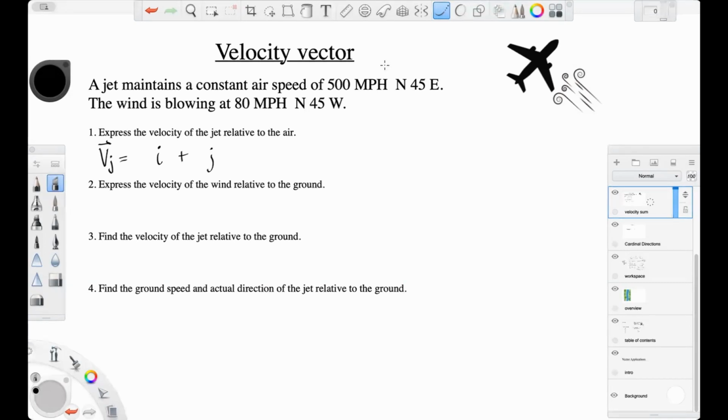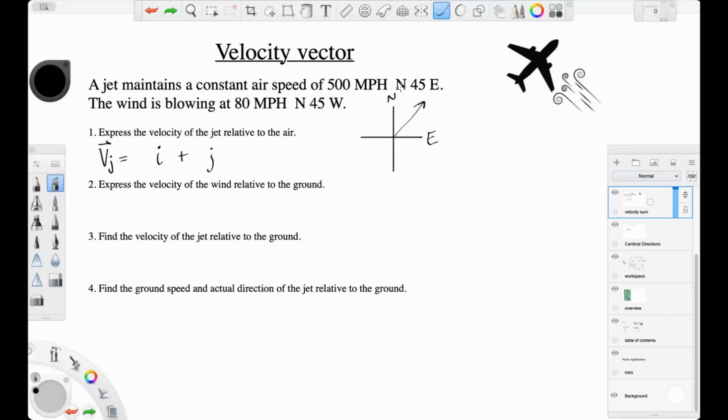Well, to do that, let's read this information that we have here. So it's saying that the jet maintains a constant airspeed. So the speed of the jet relative to the air is 500 miles per hour at a direction of north bearing 45 degrees east. So I just want to sketch that real quick. So I'm going to think about, okay, here's north, here's east. So the main direction of travel is north, but there's a 45-degree offset to the east. And by the way, that's going to be the maximum number here, is 45 degrees, because if this number goes any higher, then the primary direction of travel has changed.